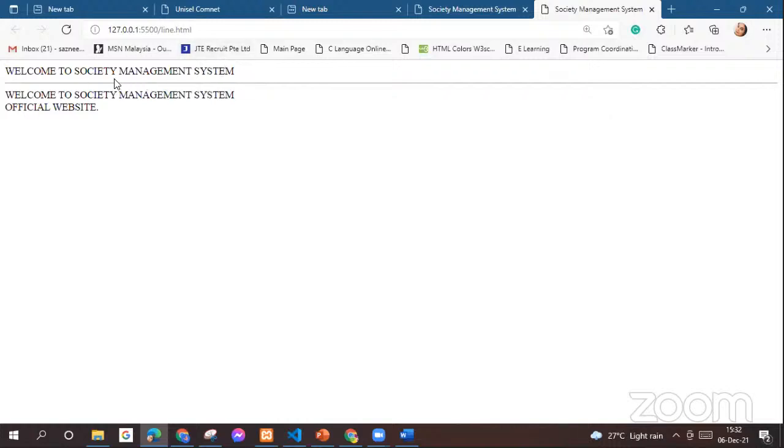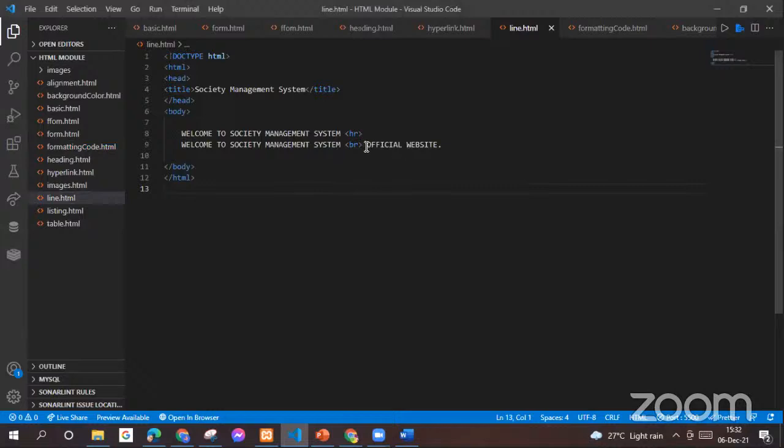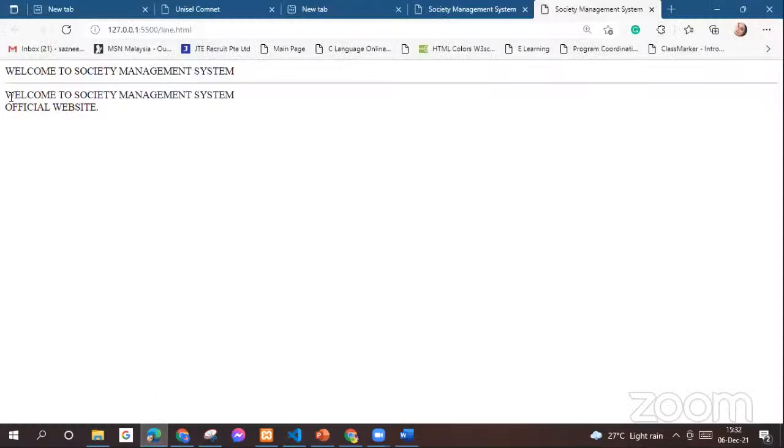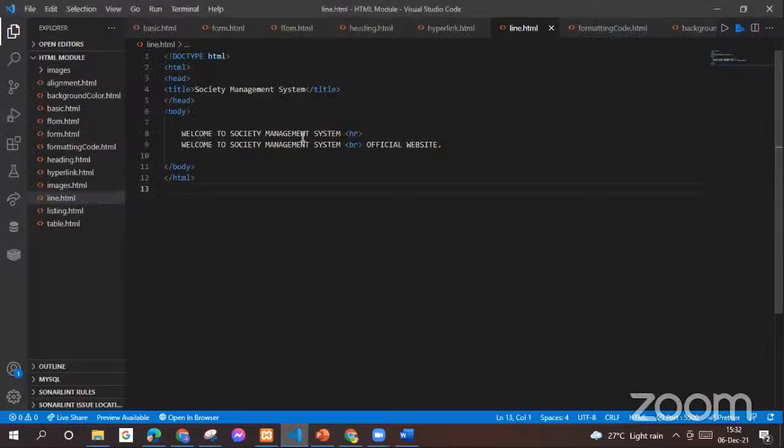It creates the divider after welcome to society management system. Then we put the br tag before the official website. So the official website will go onto the next line because we put the br tag. Although we put it in one line, it will display on the next line because we put the br tag here.